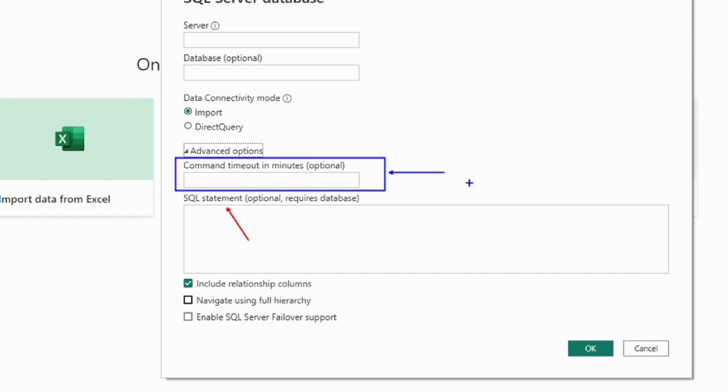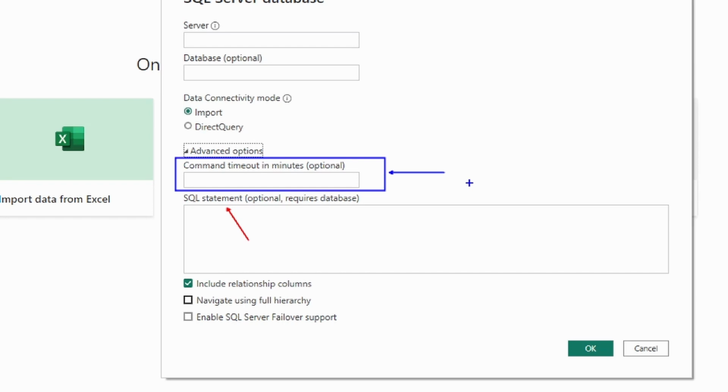And so if the SQL script that you write or the database connection does not connect in a specific time frame, it will time out. You can set this to whatever time frame that you want it to run. So let's say 60 minutes. If it doesn't return a value within 60 minutes, then it's going to time out. But this allows you to essentially minimize how long it's going to take to try to hit that database. And so the command timeout is just allowing you to specify how long it's going to try to connect to that data.